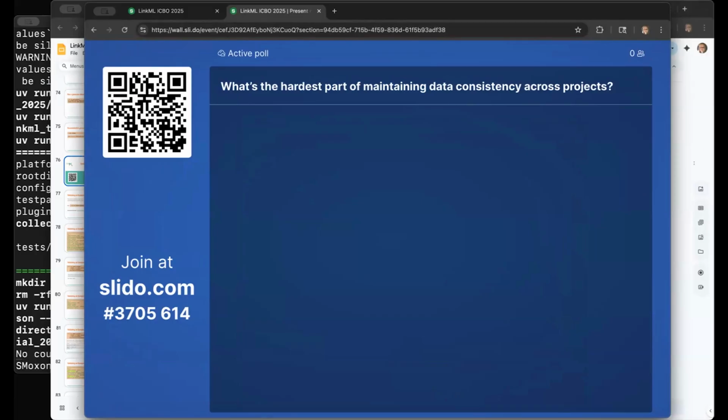Could it be that we're not all sharing the same schema? That seems like an easy answer. Could it be that you're not validating the data against a schema? Is it that you have multiple schemas that you're trying to map between? Those are kinds of things that come to mind here, but I'd like to hear your response.